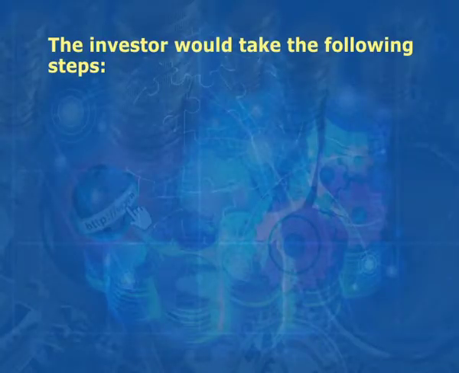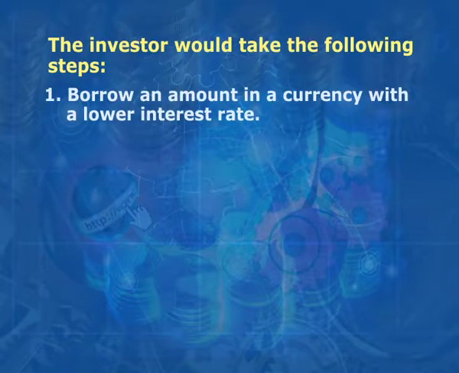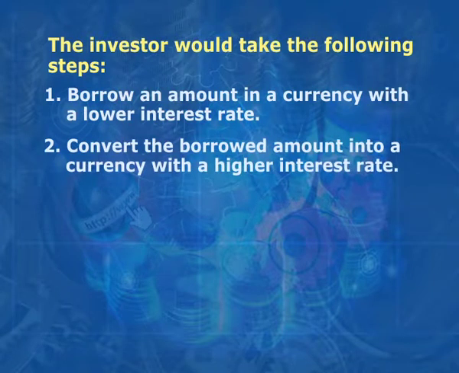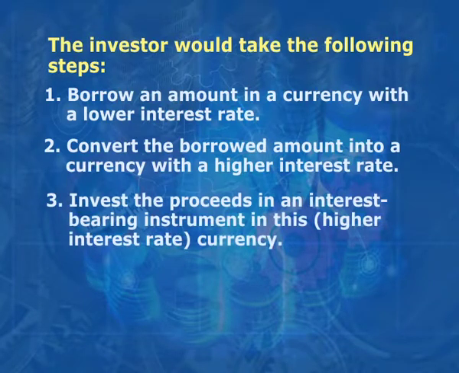In other words, there is no interest rate advantage if an investor borrows in a low interest rate currency to invest in a currency offering a higher interest rate. Typically, the investor would take the following steps. Number 1. Borrow an amount in a currency with a lower interest rate. Second, convert the borrowed amount into a currency with a higher interest rate. Third, invest the proceeds in an interest-bearing instrument in this higher interest rate currency.